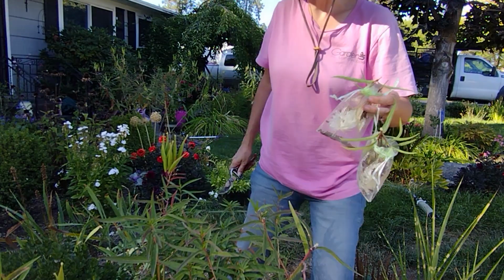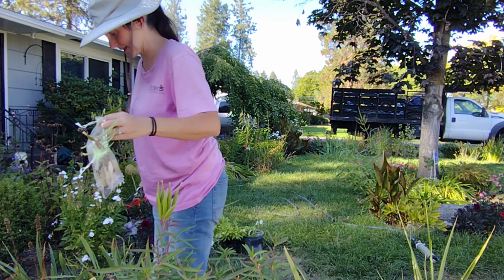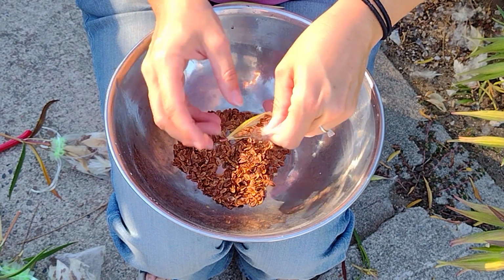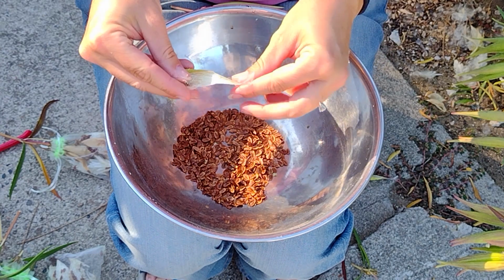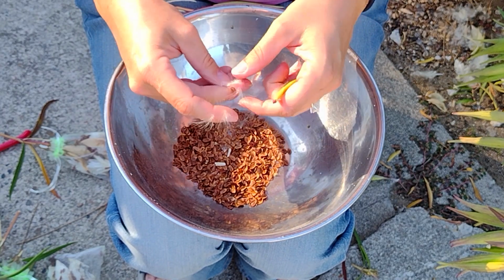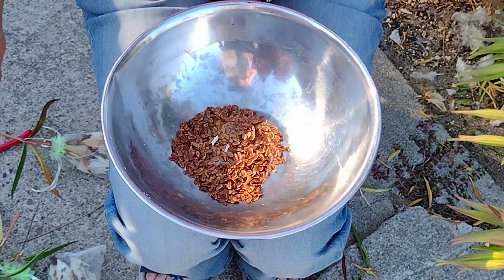Okay, now let's see if it's easier or harder to harvest the seeds, like to separate them from the fluff when it's all in the bags like this. So here's one that I just harvested that was already split open. I just hold all the fluff back here and kind of carefully slide the seeds out. This one's a little bit dry, so it's breaking apart instead of coming apart nicely. Pretty easy to do. It really only takes a few seconds if you get the seed pods at the right time.